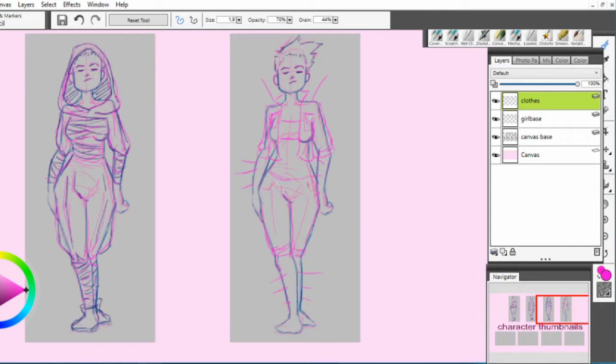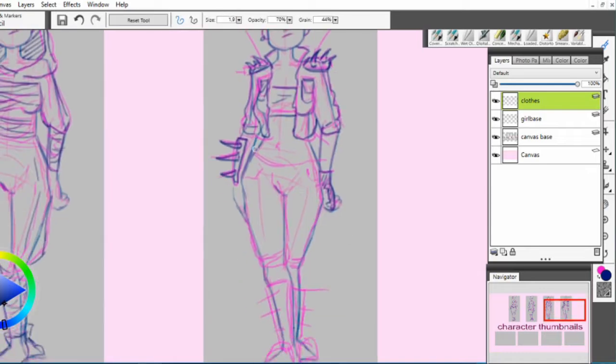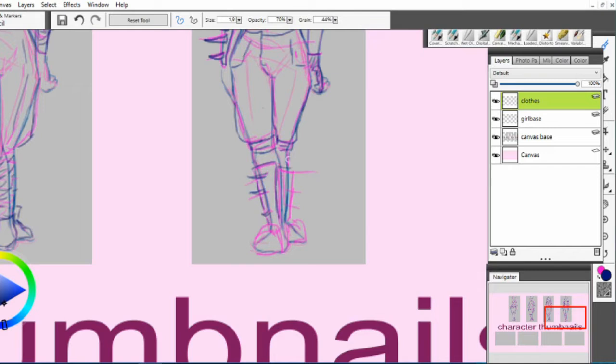I also start working on something a little bit more badass. Again, showing the skin, it's fine. I don't mind that she's gonna look a little bit sexy. In fact, it's clearly what I'm going for, and there's no shame in that. I decided to go with something a little spikier, and although I ended up not choosing it, it was really fun to design, and I think I might use it for future characters.